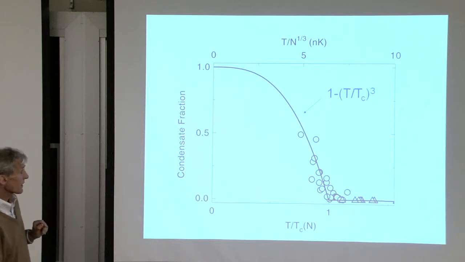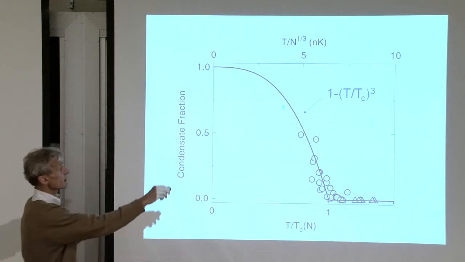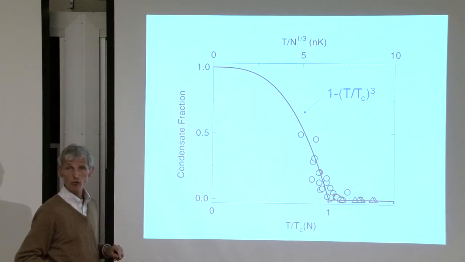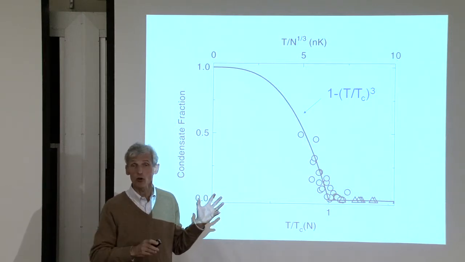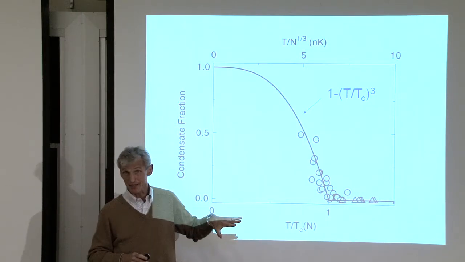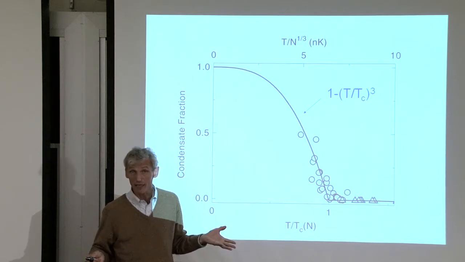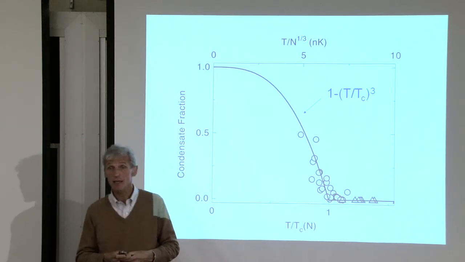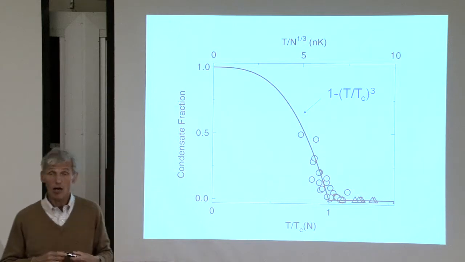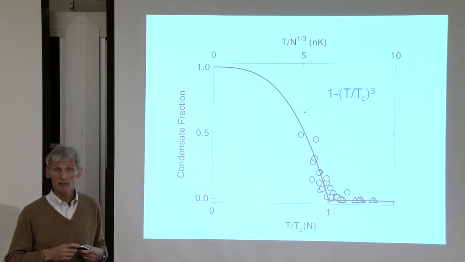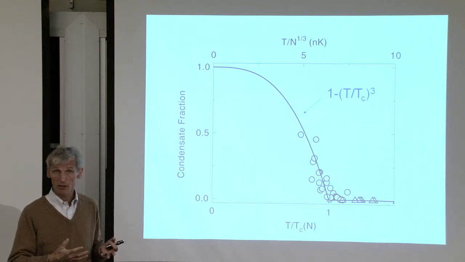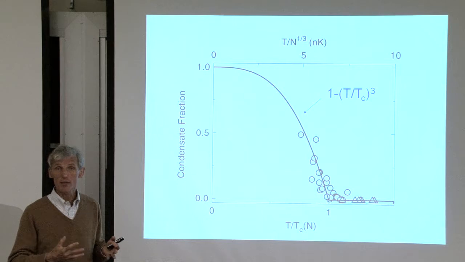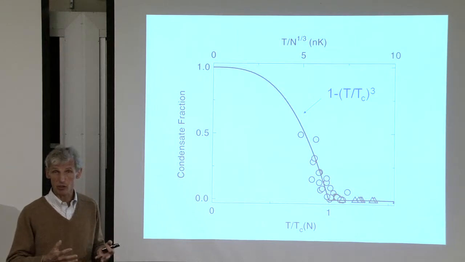The condensate fraction is shown here, and again, with fairly good accuracy, it follows the description of Einstein, because the condensate fraction is not a property of the condensate. 1 minus the condensate fraction is a property of the thermal gas. In the spirit of Einstein, Einstein calculated how many atoms can be in the thermal component at a given temperature. So Einstein called it the saturated gas.